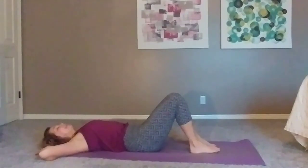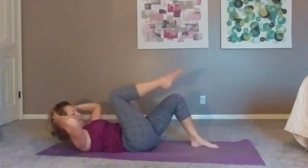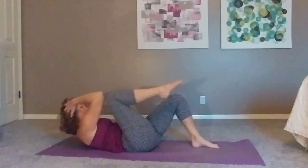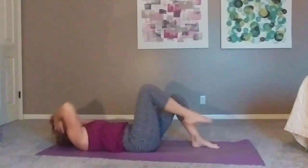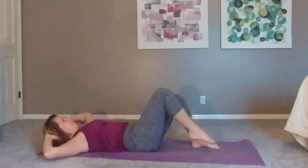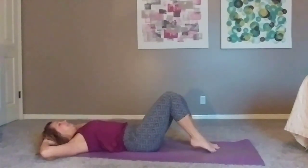Going towards the other side, lift your chest, lift your left knee. Gently touch the floor with your toe. Left elbow, top of the left knee. So coming down right into that side of the body. Cross with the right elbow to the left knee. Being again very detailed, precise.